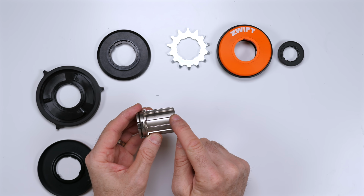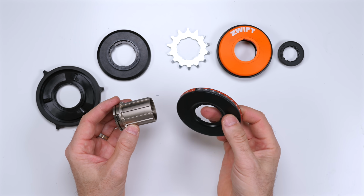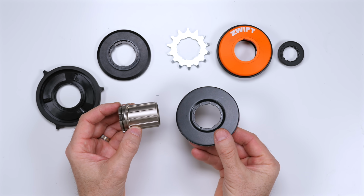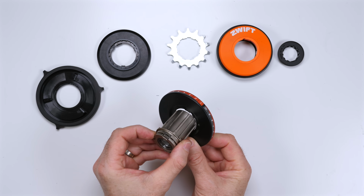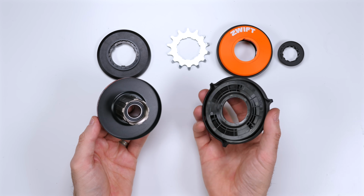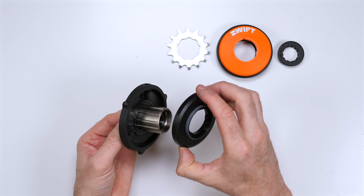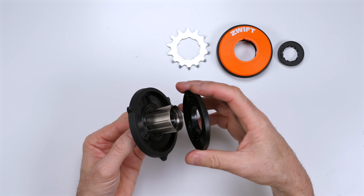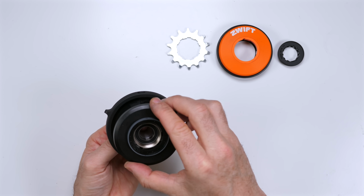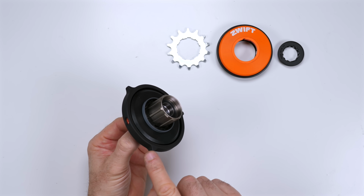You need to find the large gap on the Shimano HG free hub and line a few things up with that. So you can see right here on the COG, this does have a specific tooth profile that installs there. That one goes on top, like so. And that's the third part goes on again. The tooth profile has to match on the HG free hub. Okay, now that's our adjustment tool.